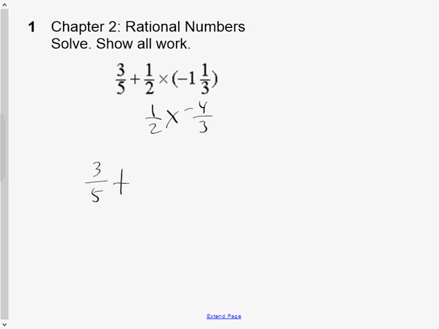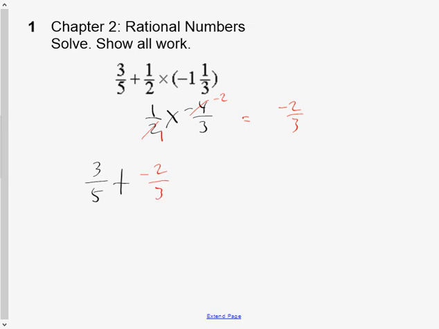So once we've written it like that, there's 2 things you can do. You can simply multiply your numerators and multiply your denominators, or as we talked before, you could cross reduce. I'm going to cross reduce by dividing both of those terms by 2. I'm going to get -2/1. And when I do that, I'm going to end up with -2/3 as a solution for the product, which is going to go down here.